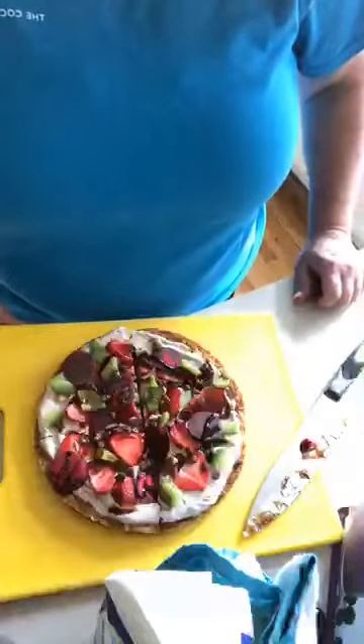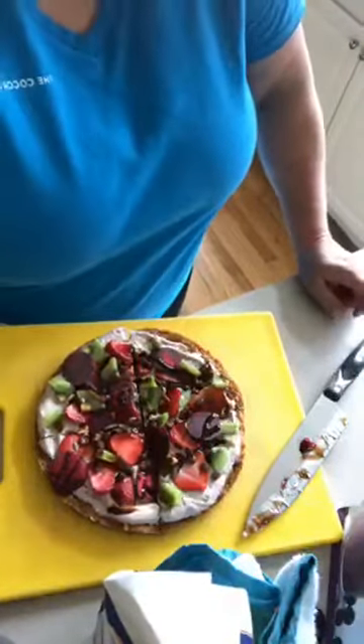Whatever fruit you have — like I said, I wanted blueberries but didn't have them. If you do it as a fruit tart, I would have you do it more consistently arranged. When you're doing it and calling it a pizza, just throw the toppings on like they do at the pizza place so it looks much more pizza-like. That's all for today, guys. I will see you tomorrow — I think tomorrow is the day I'm doing our easiest thing ever. One other thing: our year ends tomorrow. If you've ever been putting off buying products from me, do it today or tomorrow. I have a goal I've been reaching for and I've made it every single month — I'm a little short this month, but I have a party tonight so I should be okay. Go to my Facebook page and check out what the special is today. I've been offering all kinds of specials on shipping or free products. Let me know what you think. Thanks, bye.